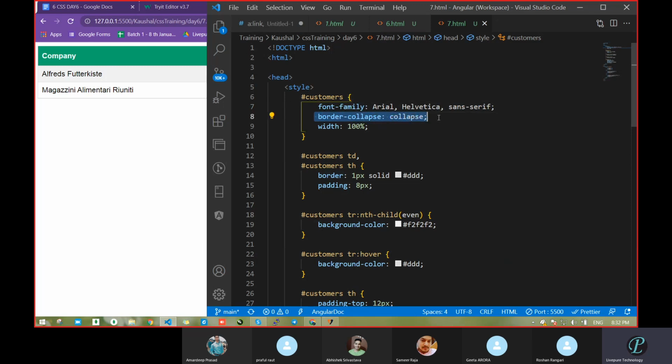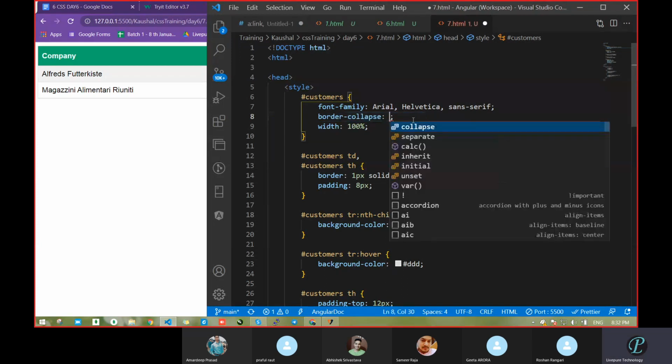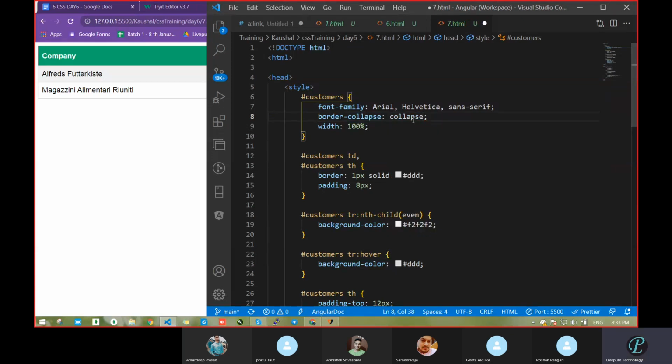Had we discussed this thing? No, we didn't discuss it. How are you telling this not? Yes, sir. Separate and collapse are two there. Collapse, I think, in HTML means itself. Separate was not there, I think. I don't know whether separate is there or not. Separate is there. Oh, Praful, you are great.